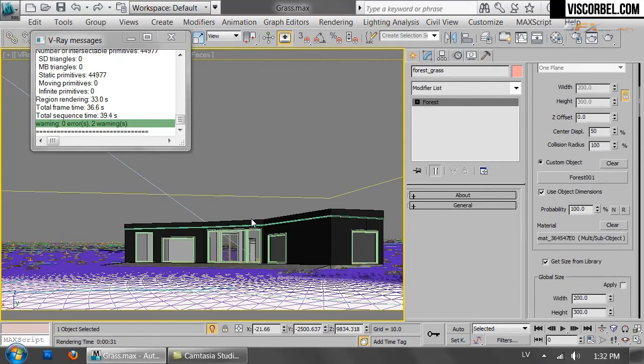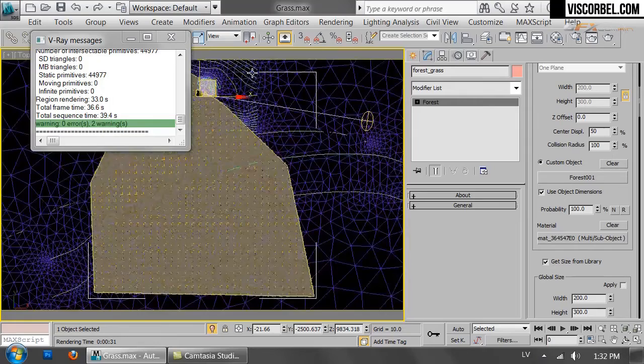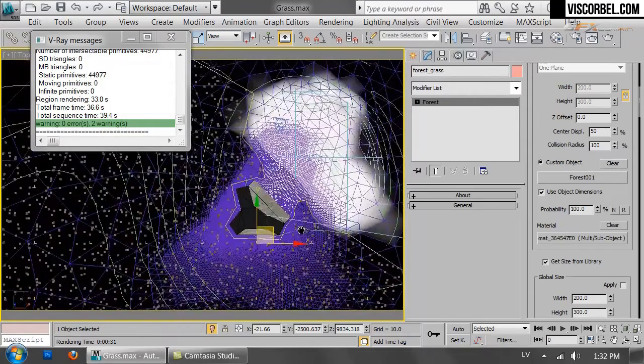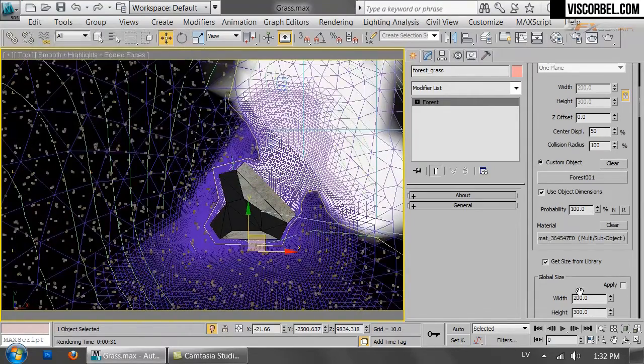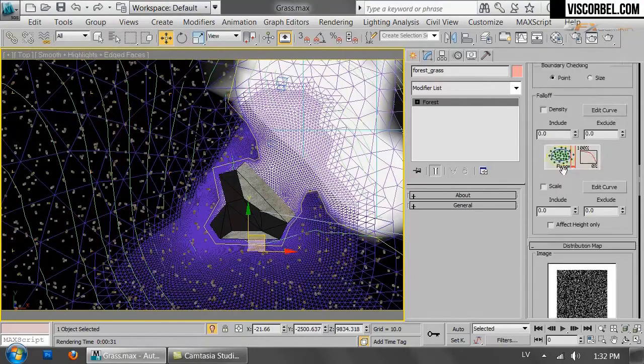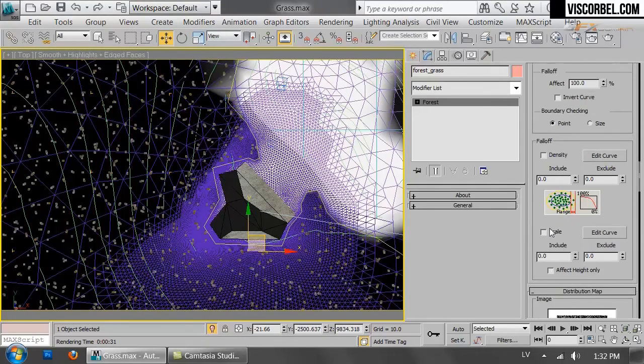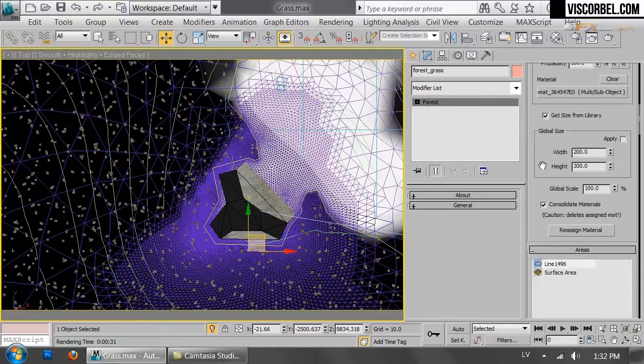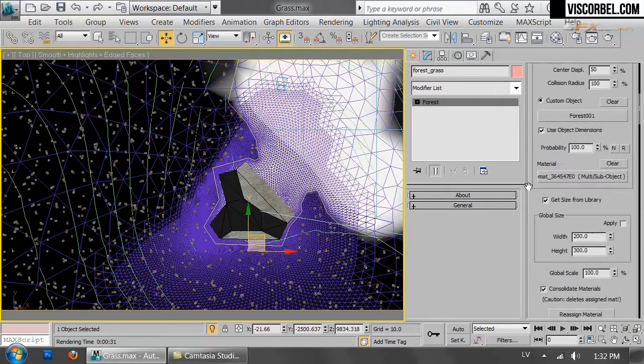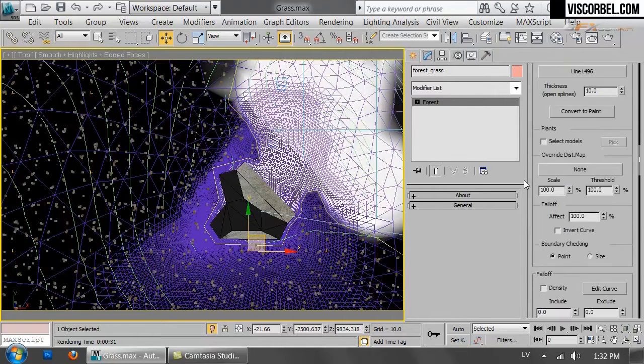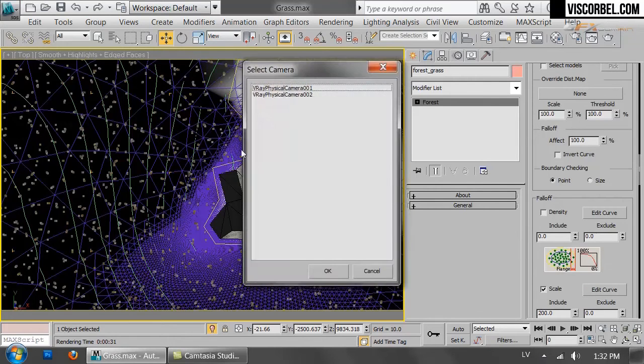We can try doing that by using the fall-off map, but I think it's not gonna work exactly as we want it to work. Just because we have these large clumps. Okay, so let's set the fall-off scale to 2 meters. And let's check how that looks.